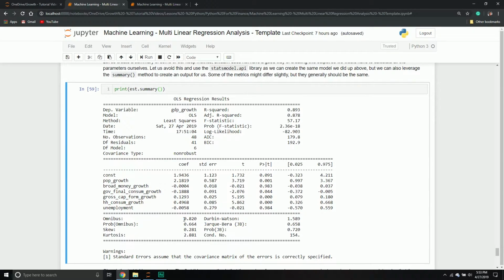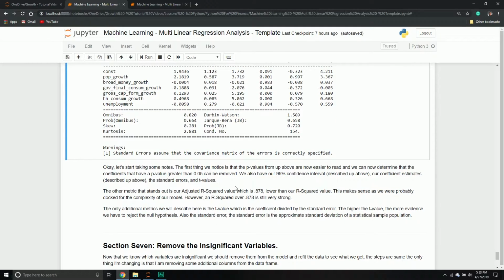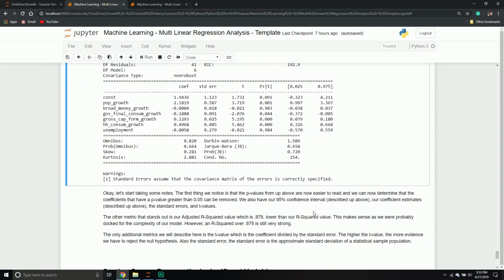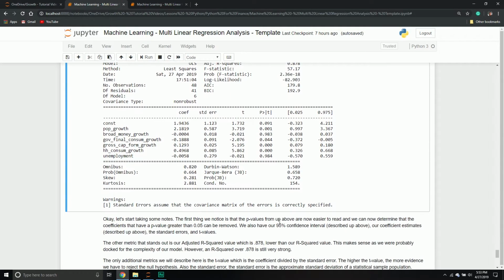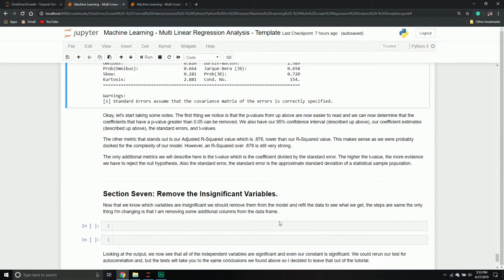There's some other stuff down here that's kind of just reiterating some stuff we already tested up above, which was, are the variables normally distributed and things along that nature. And that's really what it's doing. But I put that down over here, kind of explain what those metrics are and how you can think about them for the most part. So they're there in case you want to go in a little bit more detail.